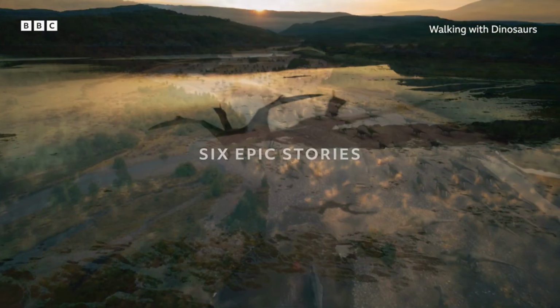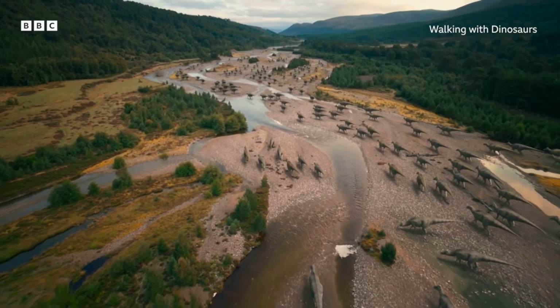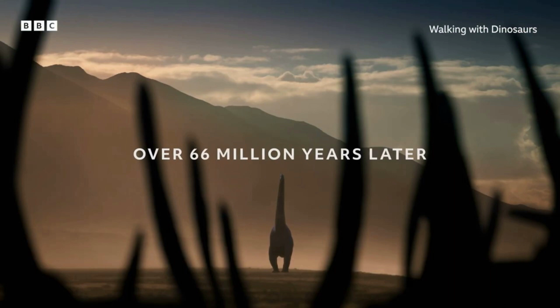Either way, we have this scene of some Edmontosaurus walking through a nice floodplain forest area. It actually looks very similar to wherever they filmed the Walking with Dinosaurs 3D movie, I believe, from 2013. Anyways, we can't see them too well, but we'll see them a little better later. We have "66 million years later," and a sauropod walks in the background. Ironically, most of these episodes take place in the late Cretaceous, and this is the only Jurassic episode, at least that we know of so far, and I think this is actually from the Jurassic episode, so it's kind of funny that it happened on this slide.